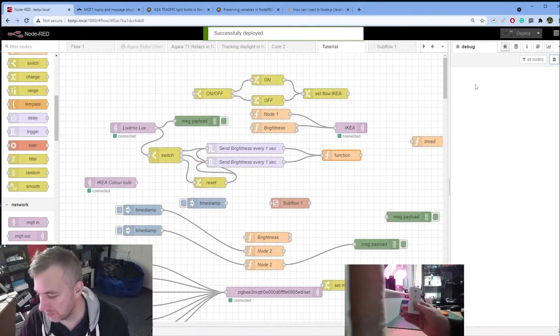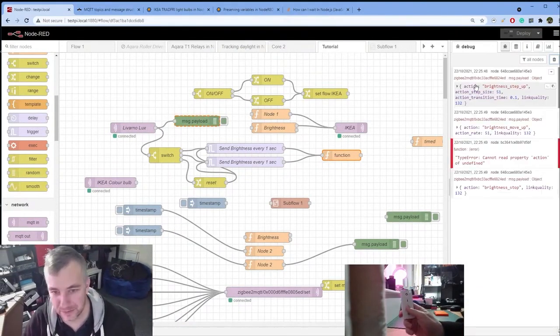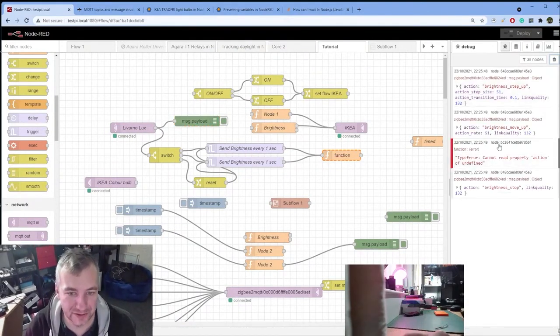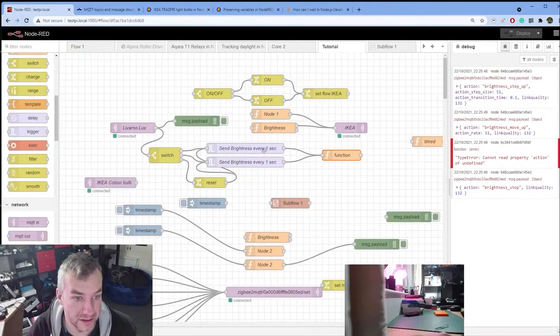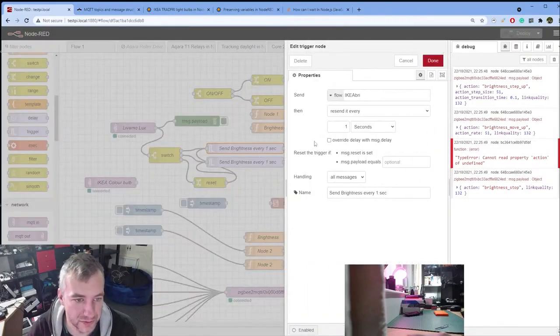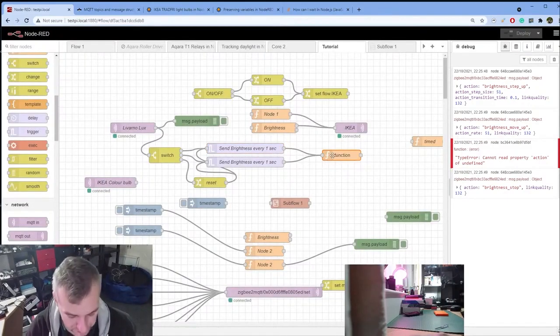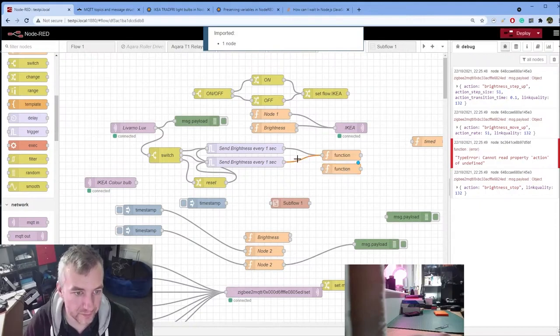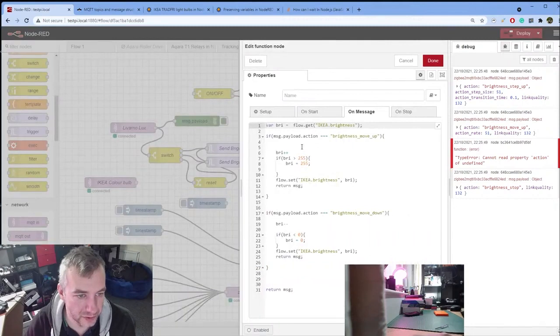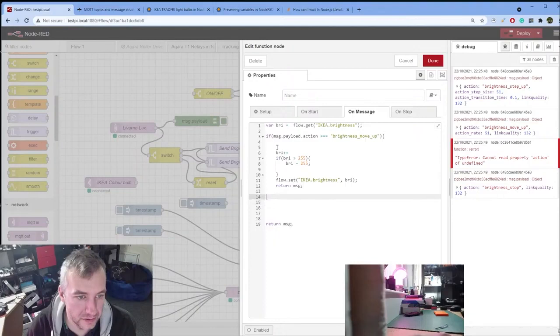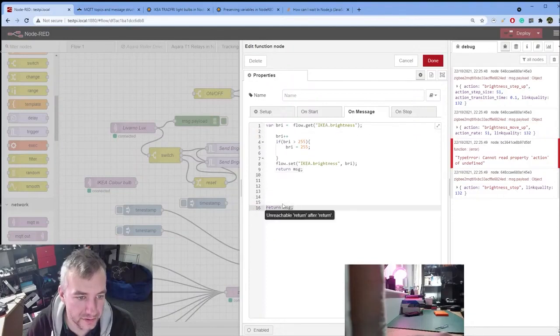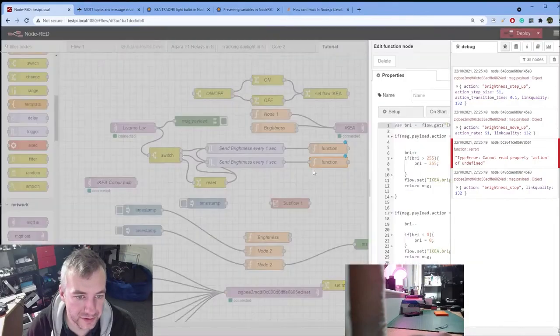Okay, so if I press and hold, we have an action of undefined, so we had a problem here. The action payload didn't actually carry out this action. So that's fine, because we actually can split this function into 2. And now it won't have a problem. So this one is for increasing. So move up, move down is not needed. And it's fixed. I'll fix the formatting in a moment.